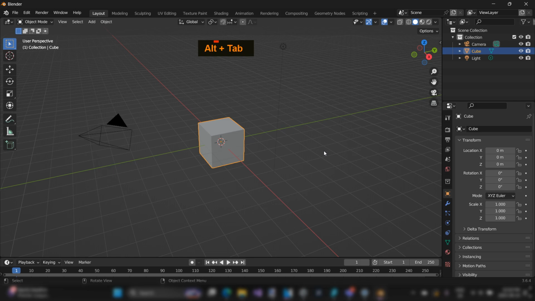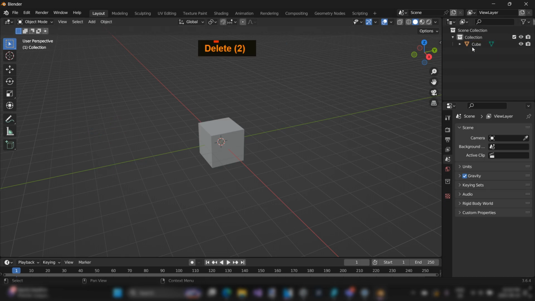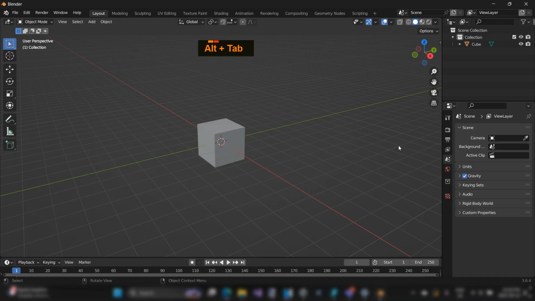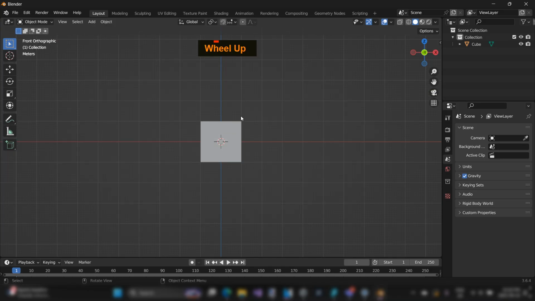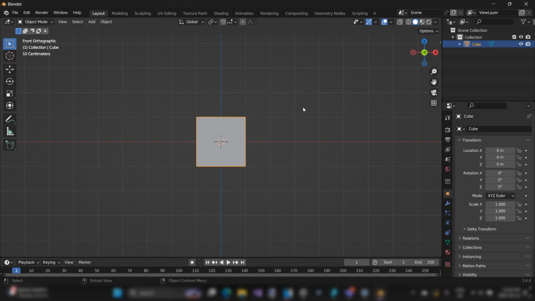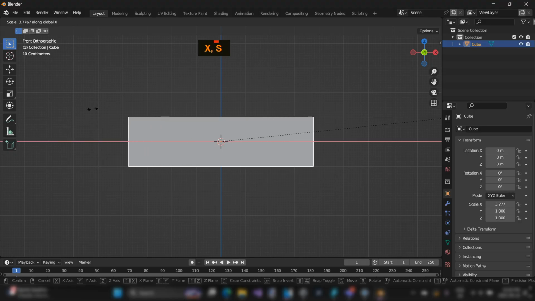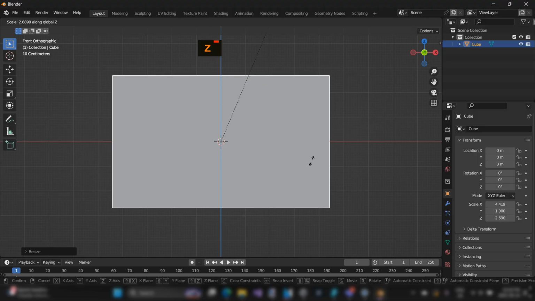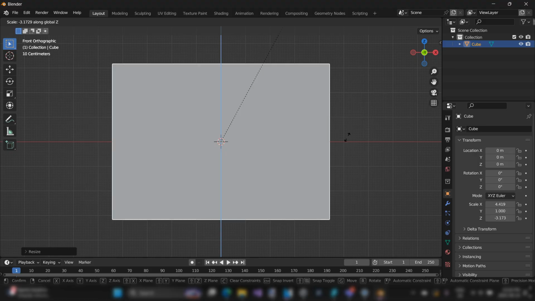To model this, in my opinion, we can start with the cube, and we can get this rectangular face of this game, the main piece. So I'm starting with my cube. I'm just going to scale it along the X direction, and I'm also going to scale it along the Z direction.